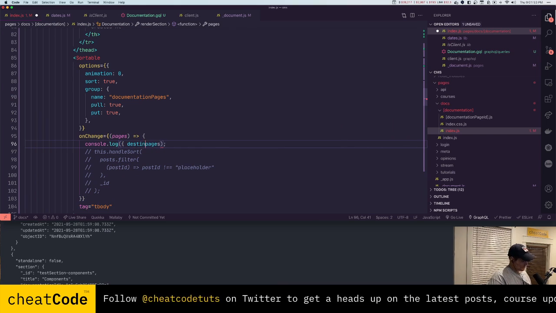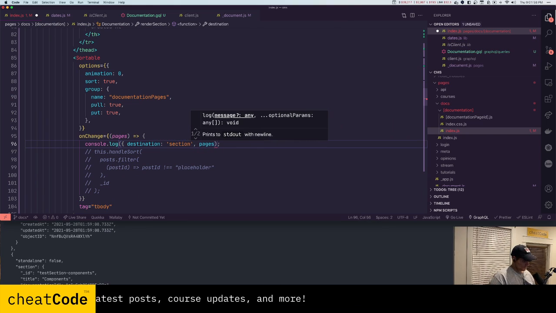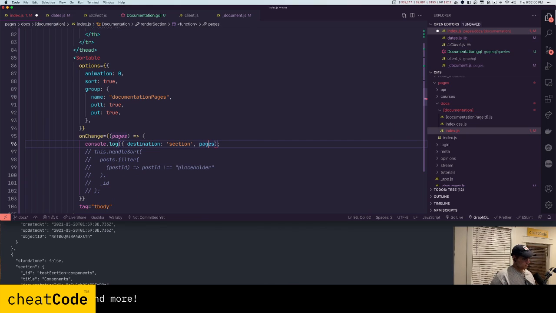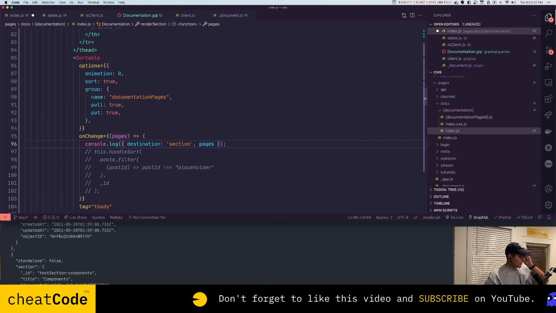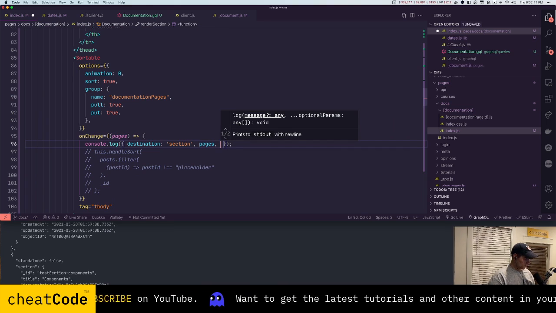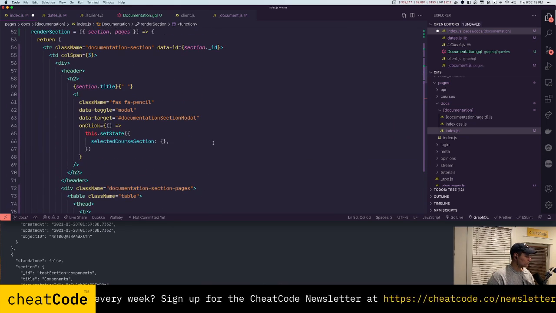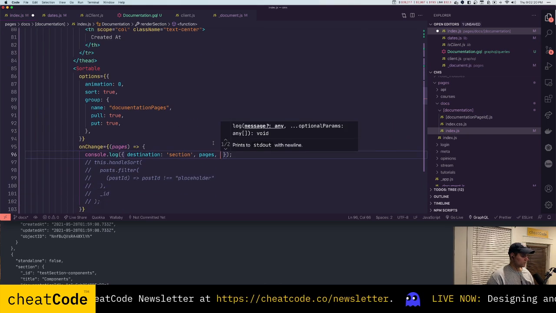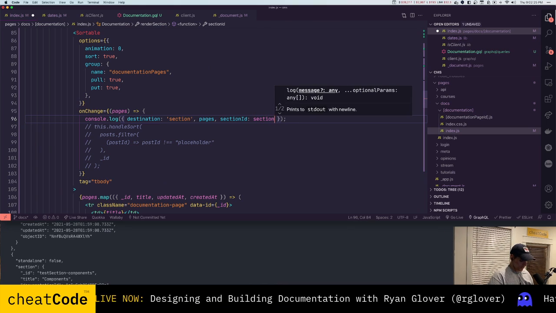So we'll say destination is section. Yeah, we're good. Destination pages. Then I just had a light bulb, and then I forgot section ID. Yeah, that'll work.